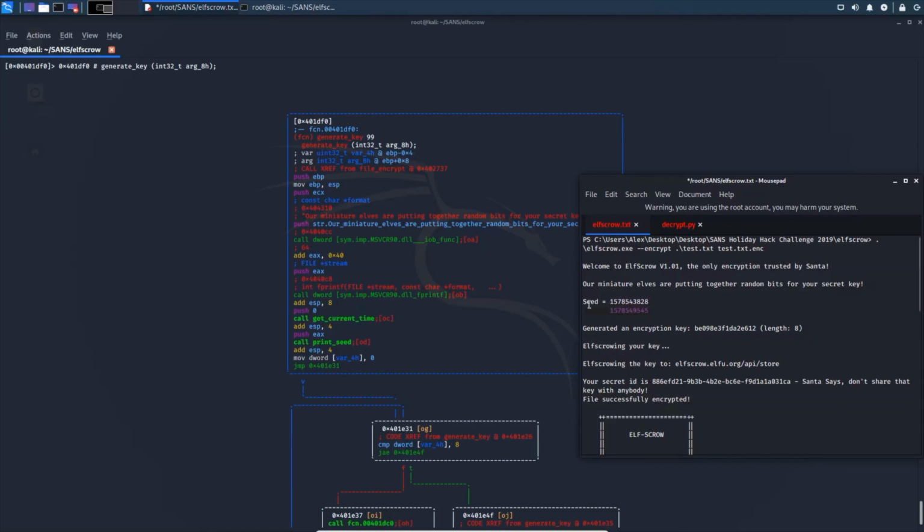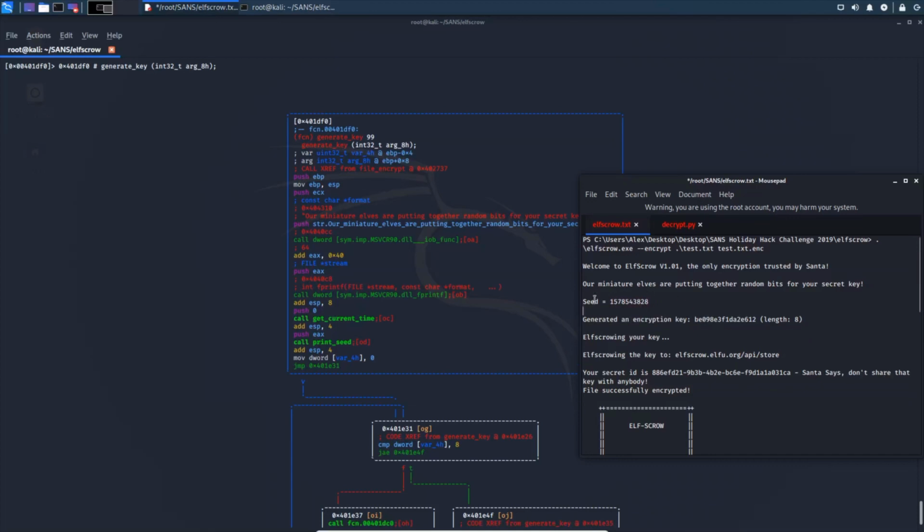It's very likely that the seed being used is based on time and time alone, and that is a very, very small starting point, seed value. If we had any idea of when this file was generated, 2019 sometime, we could severely reduce the amount of seed values and possibly regenerate the encryption key based on when this was created.